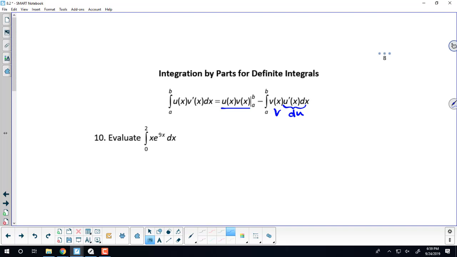So honestly, what I would recommend is the u's and the v's and the du's, whatever you end up with, they all share the same bound, right? It goes from a to b. So I would just find the complete full antiderivative first, and then just evaluate all of it from a to b. Instead of trying to keep up with 2 different sets that have the same bounds, I think it's easier just to do the antiderivative first.